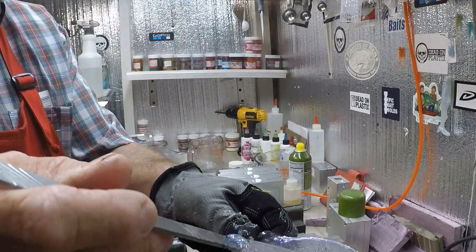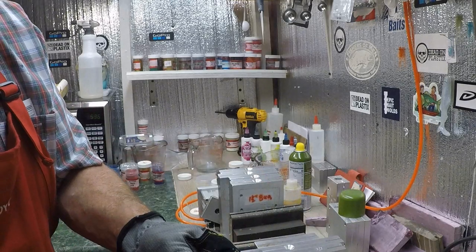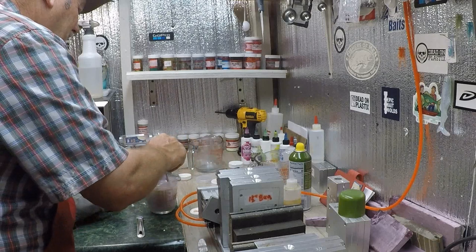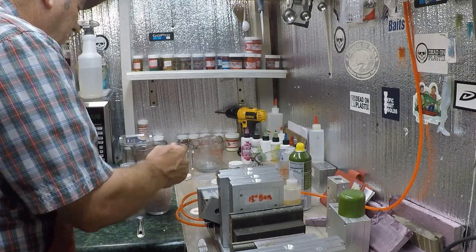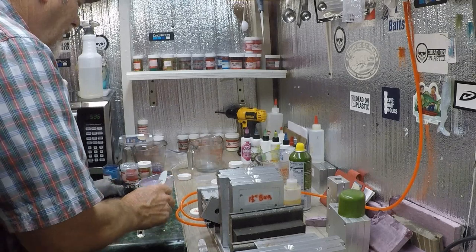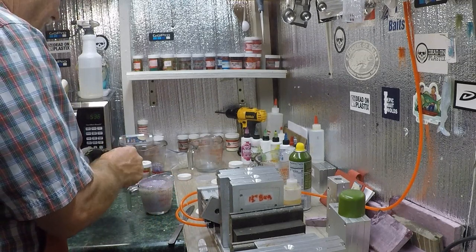As y'all can see, I'm kind of backhanded here — it's got a lot of color to it. When I mix like this I'll stop and look at it. It's got to be reheated before I shoot it anyway, and I'm looking to see if I got the right amount of colors in it. I might need to add just a touch more blue and purple.